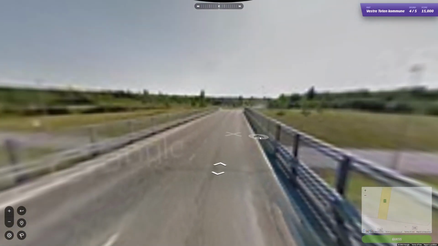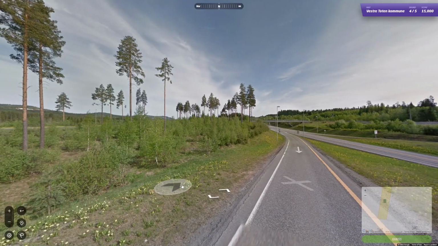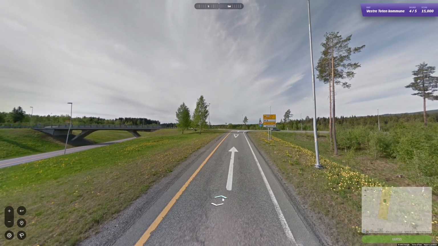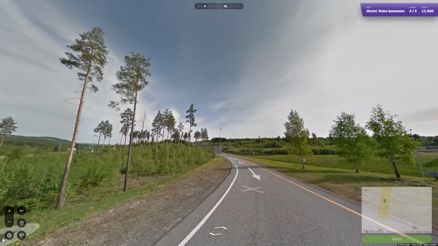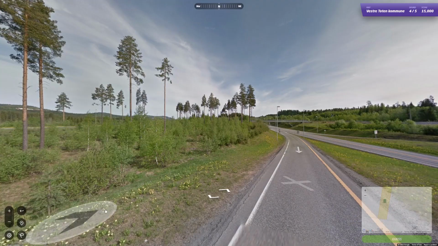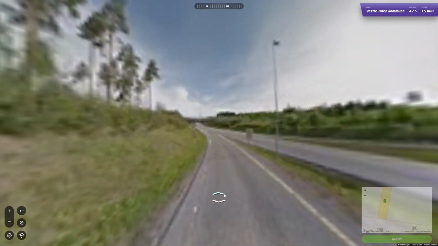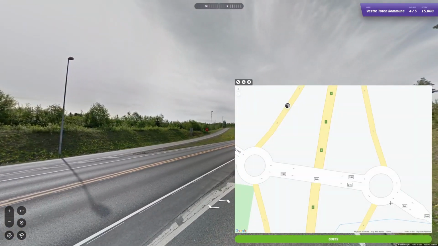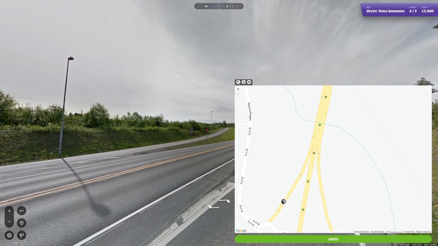So, okay, so the bridge is not split into two. And we're significantly closer to the roundabout, aren't we? 1, 2, 3, 4, 5, even with the deceleration. 5. And 1, 2, 3, 4, 5, 6, 7, 8, 9. I have a feeling that placement isn't horrible.